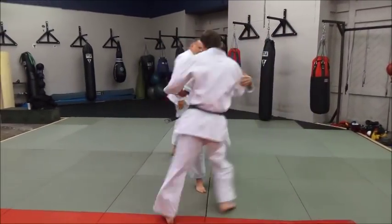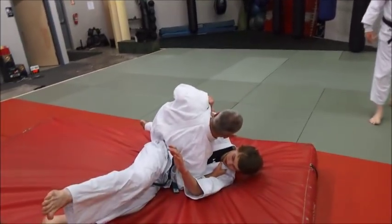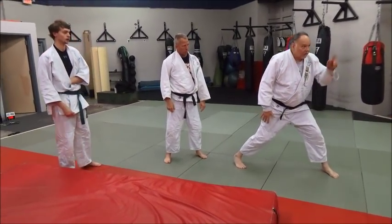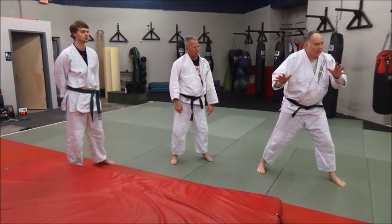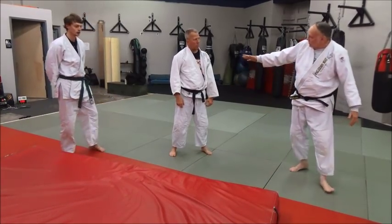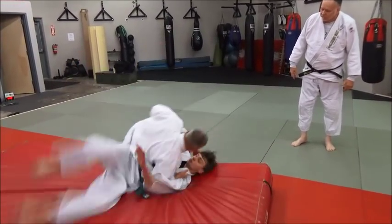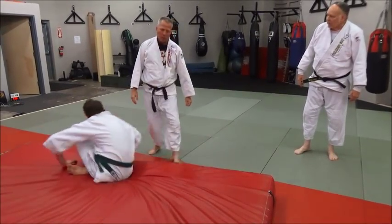Can you throw him on the crash pad now? When he shoots his leg behind, he's going to extend it far like that. Some of you were shooting it a little closer — that's fine if it works for you, everybody's a little different. But when he steps in, he gets big movement and drives it. Notice that hip — watch that spin that really drives him into the ground and takes his balance away. Good kuzushi.